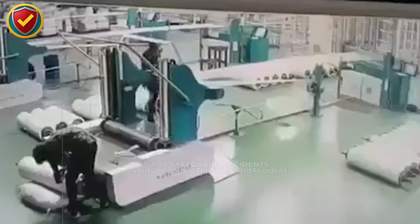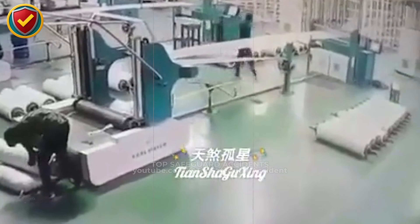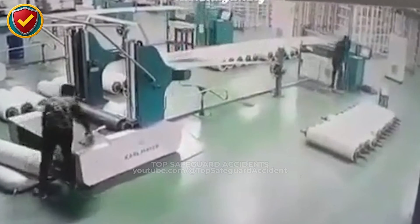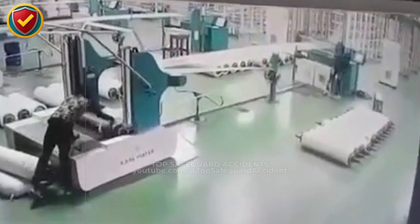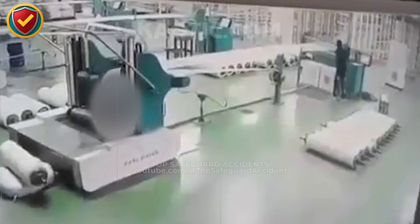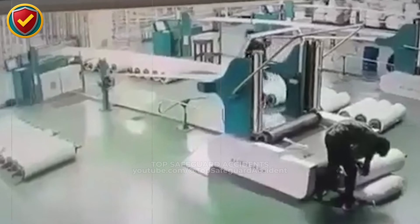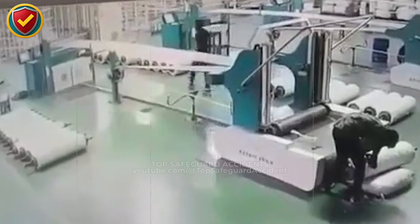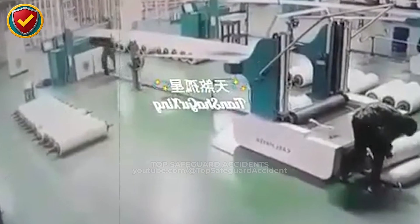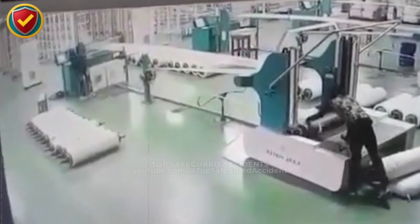Inside a busy manufacturing floor, large rollers turn steadily as material feeds through until a safe boundary is breached and continuous rotation takes control instantly. Maintain guarded separation, enforce safe approach distances, and verify controls at all times. Never, ever reach toward rotating rollers or feed zones while motion is active. Industrial rollers convert motor torque into continuous rotational motion designed to pull material inward at a constant rate.